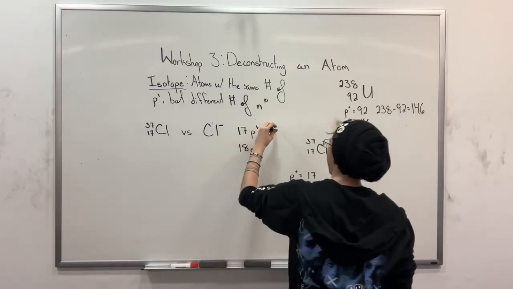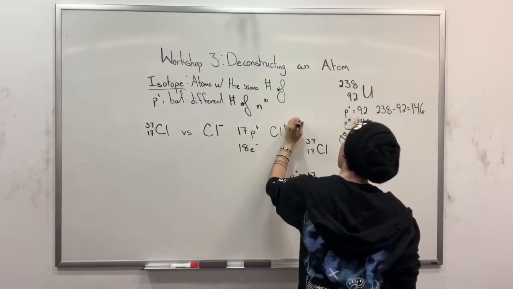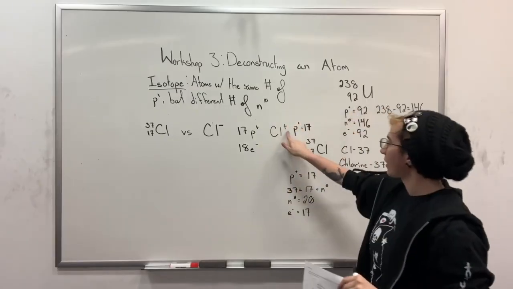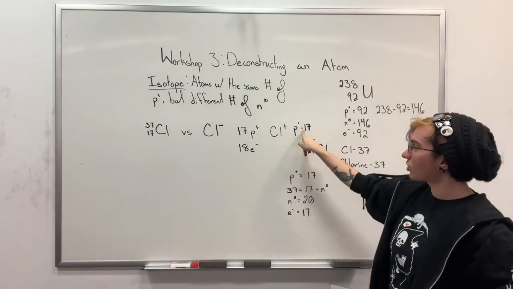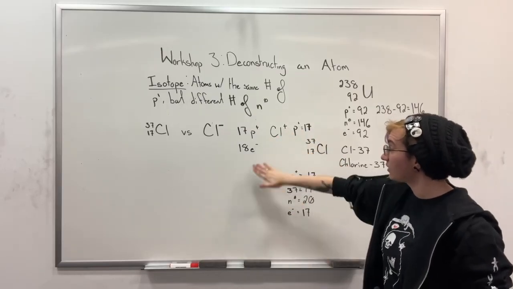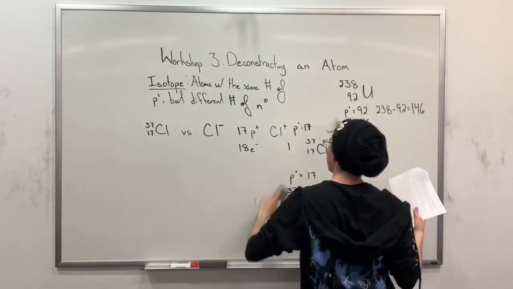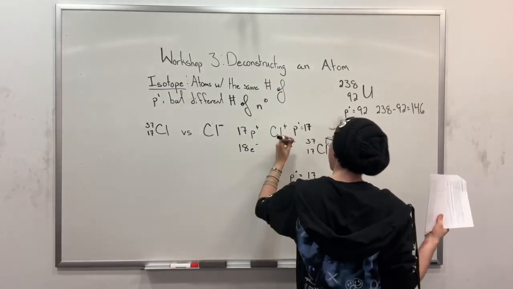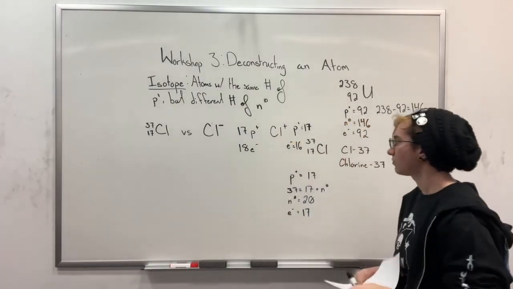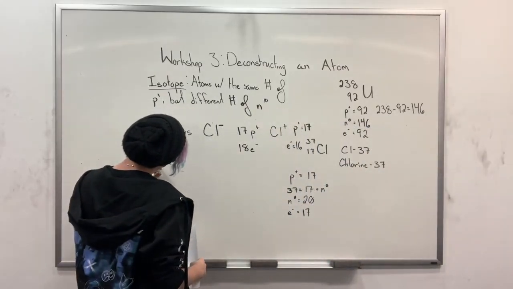And then let's say you somehow have chlorine plus here. Again, the number of protons has to stay 17 for this to be chlorine, but now it has a positive charge, which means there are more protons than there are electrons. We have more positivity in our atom than we have negativity, so there has to be more protons. That means we lost one electron. So chlorine plus would have only 16 electrons. And these are what we call ions.